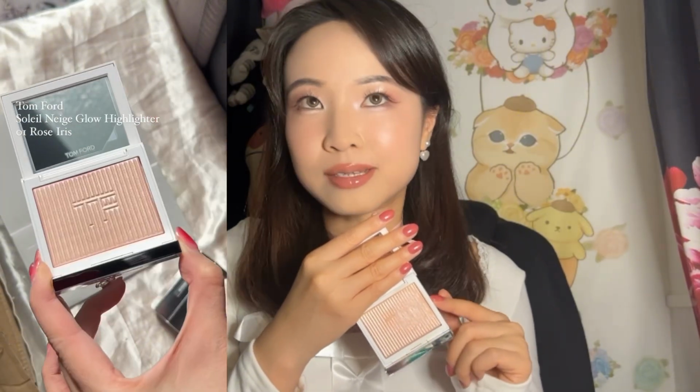However, you do not have to pay Tom Ford prices for this type of product, okay? Let's be real. You can get something just as good that will give you the exact same effect from any budget brand out there. Elf, I don't know. I don't have access to Elf here in Japan, but literally any drugstore brand, like Cezanne, their classic Pearl Glow highlighter, you can just get the original champagne shade from the Pearl Glow highlighter series.